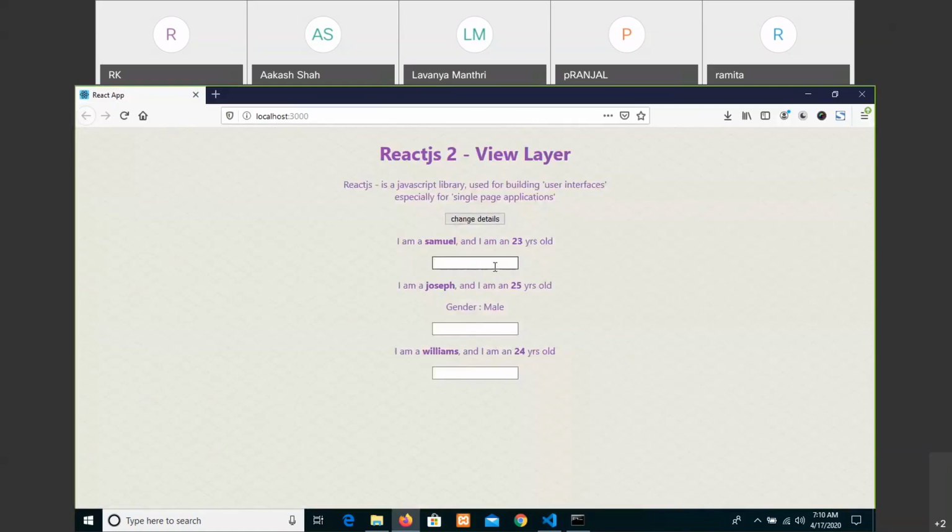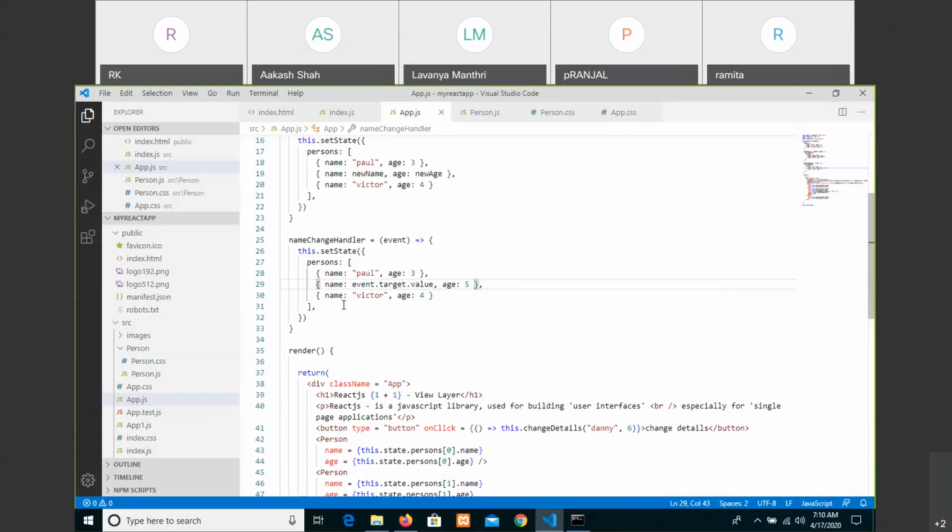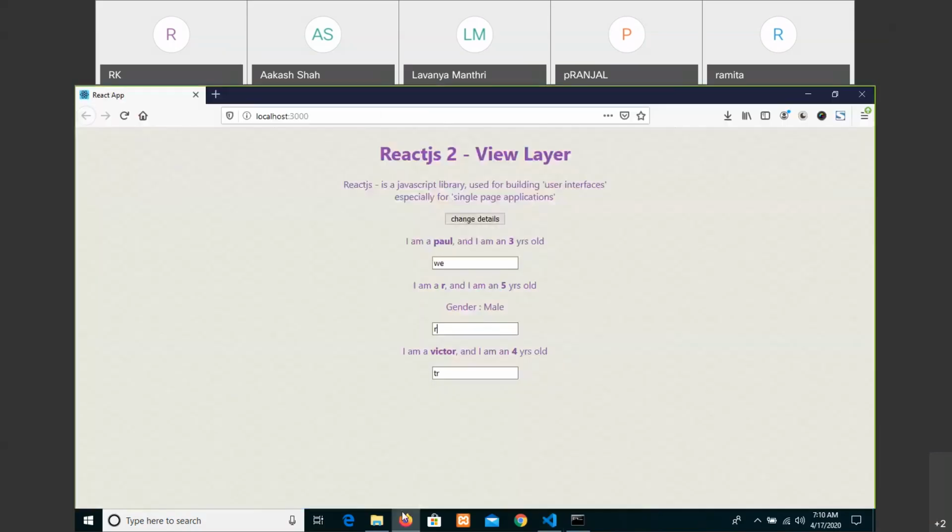Now the user is typing, and whenever the user types, that onChange is also updating, as you have given it to update all the records. That's the reason the first record, which we have given a hard-coded value, and the third record, which we have given a hard-coded value, stay fixed, whereas the second record is what the user is typing. On change of each and every character, that is targeting the corresponding input element and getting an output, displaying its output.